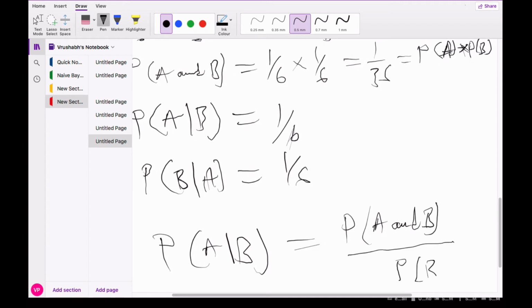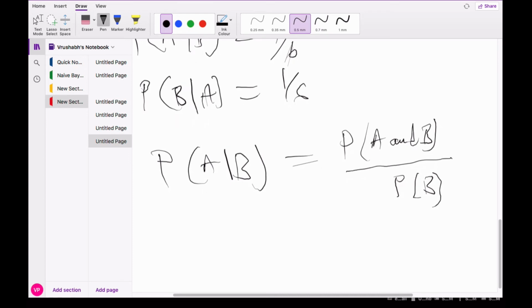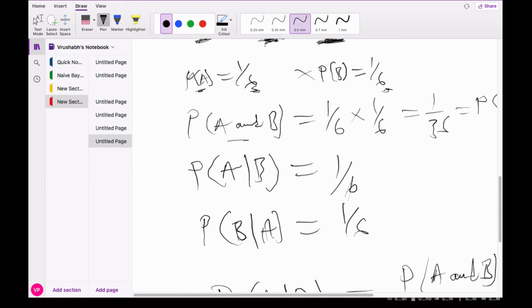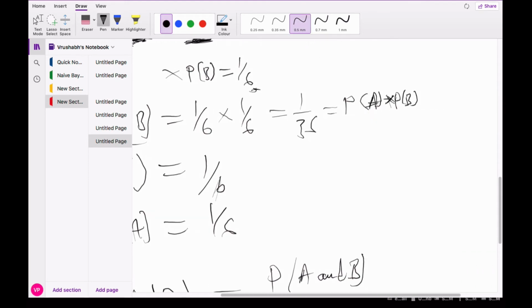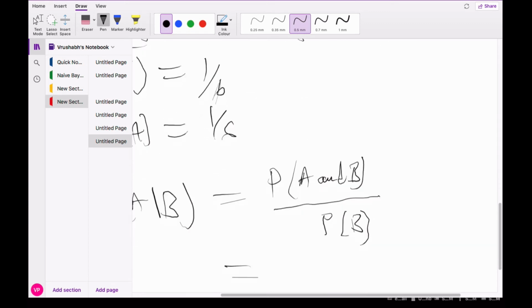So it's just the same thing. That's the probability of A given that B has already happened, all right? And it's still going to give you the same thing if you want to move further. You can see that probability of A and B, remember, is nothing but probability of A multiplied by probability of B.